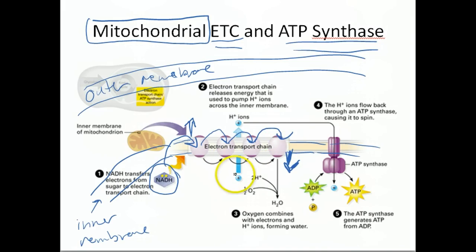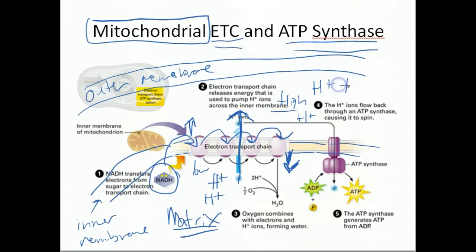Just as it was in photosynthesis, the reason that these electrons' energy changes is because we're going to transport hydrogen ions from the space in here, which is the matrix of the mitochondria. Stop and think about where you are in that actual organelle. You should be able to draw the picture. This is the matrix in here. We're going to transport them from here to here. So this is low concentration in here, high concentration out here. So again, it's a form of active transport, so it requires energy. You get the energy from transporting these electrons. So now you'll have lots of H+ in here. This location is the inner space, that little space in between the outer membrane and the inner membrane.